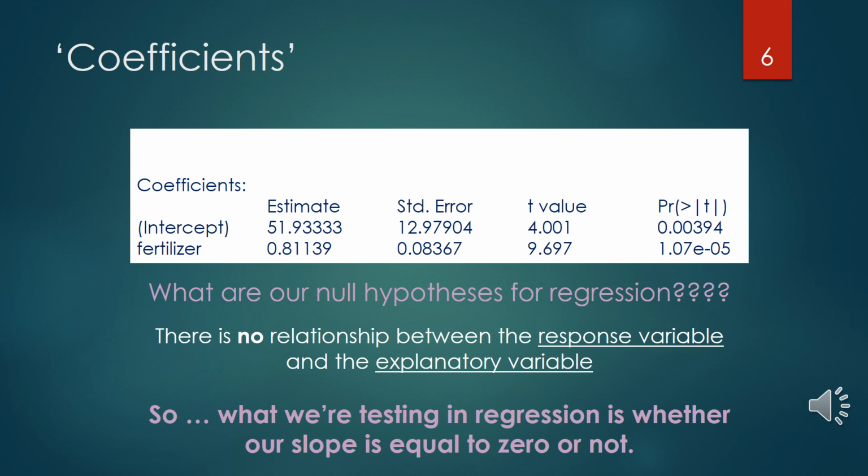When we are dealing with ANOVA, we know that such tests were directly related to the null hypotheses being tested. The same is the case for regression. However, we need to think for a second and make sure we know what are the null hypotheses being tested in simple linear regression. We're looking at relationships, right? If we think back to our scatter plot, we're looking for a change in our response that occurs as a result of a change in our explanatory variable.